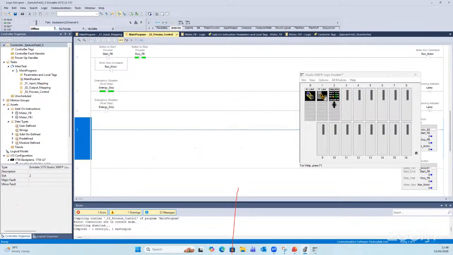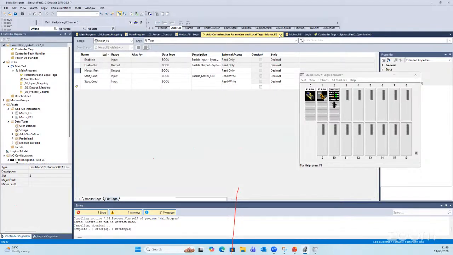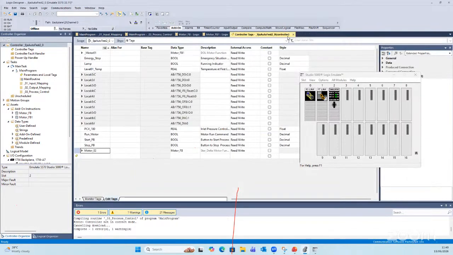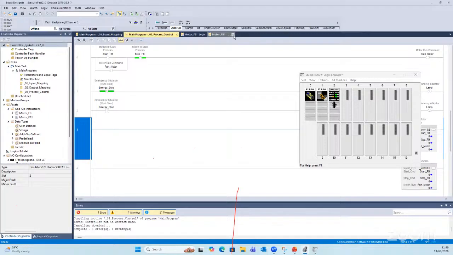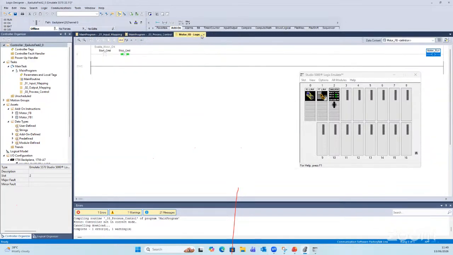Funny thing is that this downloaded earlier today. Funny thing was I closed the simulator in error.